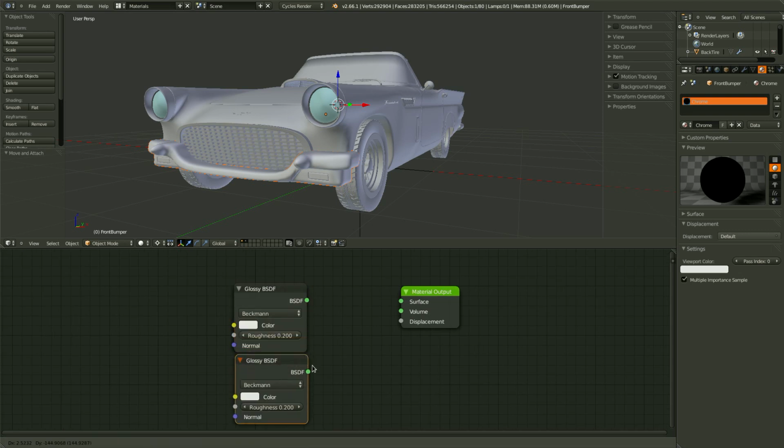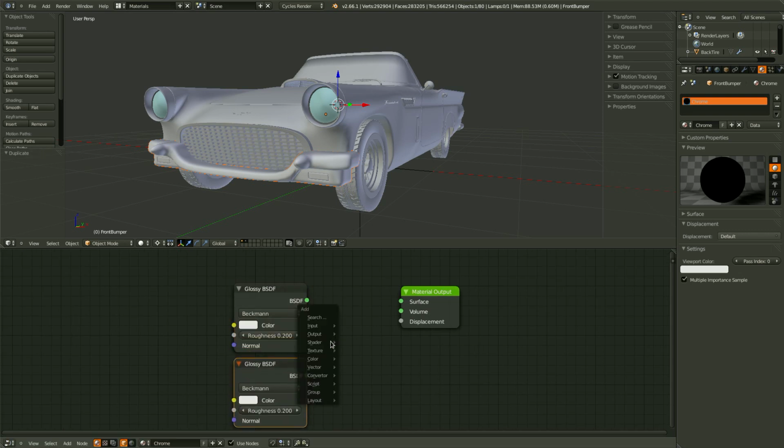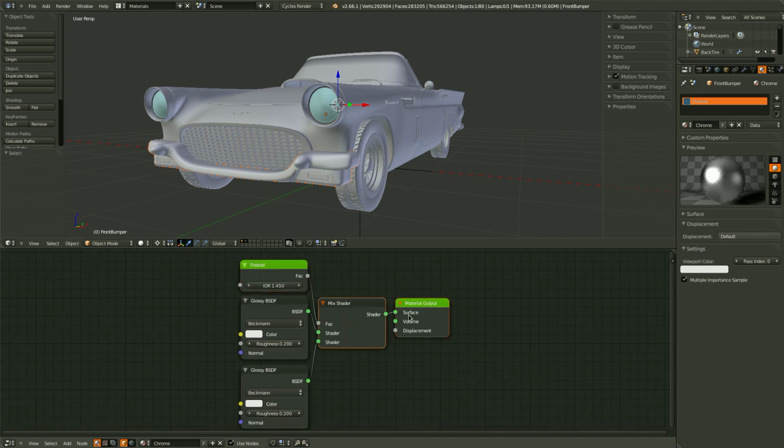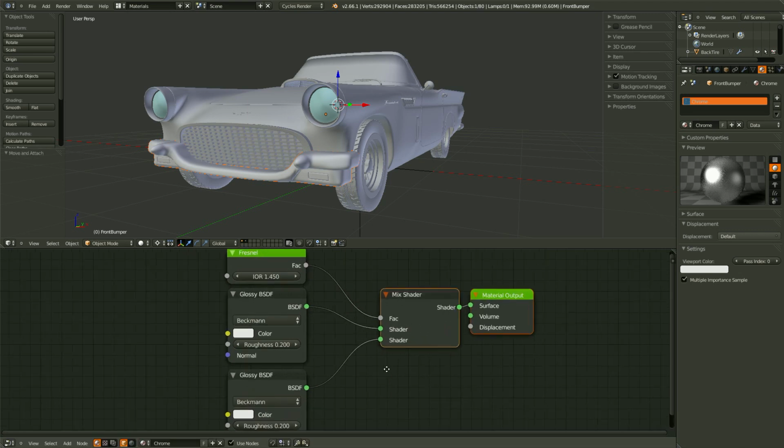Let's duplicate that, move it down along the Y, and bring in a Fresnel node and a mix node. So let's connect all of these up. So glossy into the top and the bottom, and then the Fresnel into the factor amount. So it should look something kind of like that.